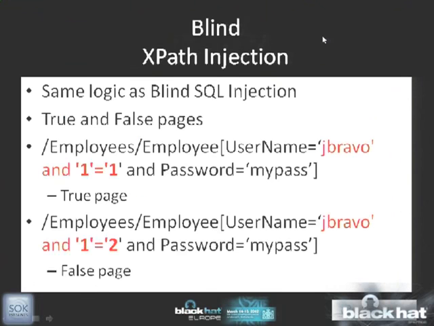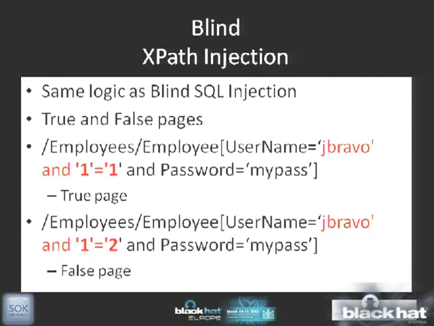Okay, moving on. Now we'll talk about blind XPath injection. Again, a very simple way to understand blind XPath injection is that it is exactly the same as blind SQL injection. Just like in blind SQL injection, you will not directly get the output of the query, but you can inject Boolean logic, and depending on what page you see, you will be able to tell whether your Boolean logic returned true or false, and hence construct the output of an arbitrary SQL query. Similarly over here.